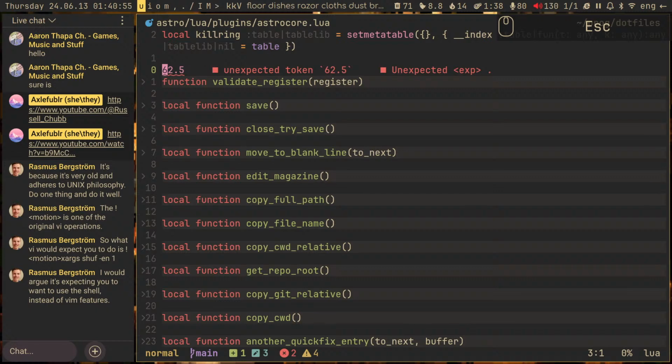So you see the point that I'm making here? So what I would expect you to do is that xargs shuf, yeah, makes sense. I would argue expecting you to want to use the shell instead of vim features. Yeah, that's the thing. I disagree with that. I think more generally, it should be like, oh, you can execute any command that you want with this range.